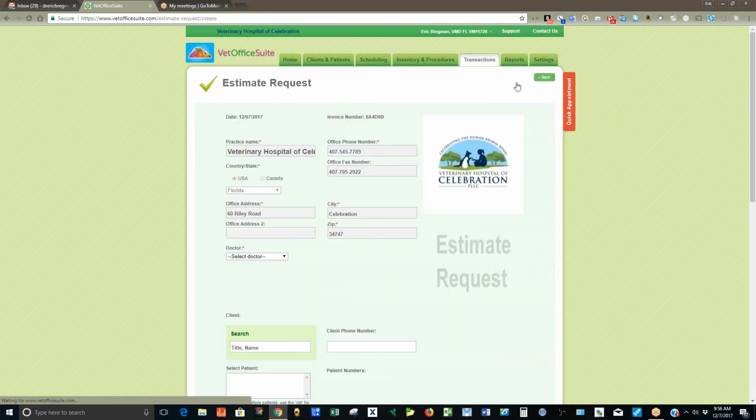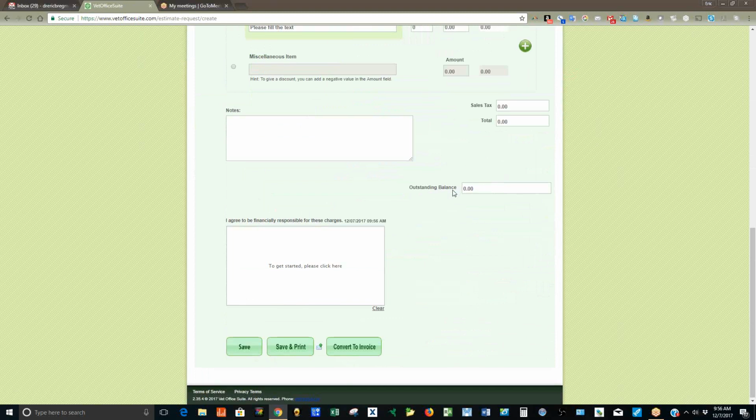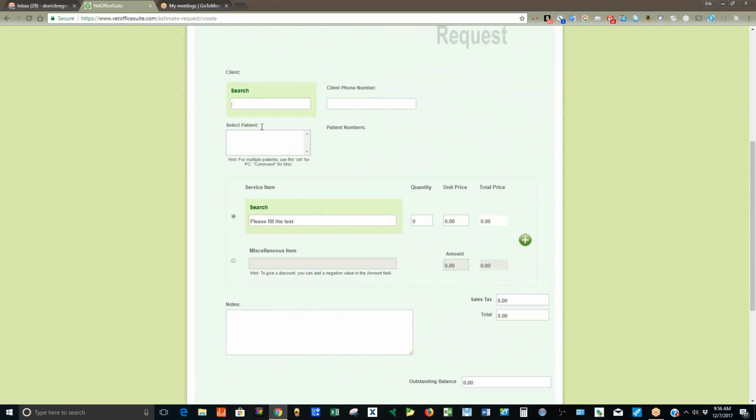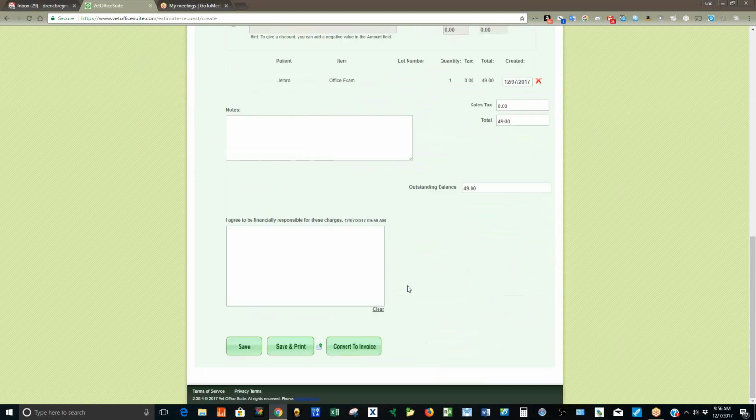Creating an estimate is a similar process. You'll notice it says save, save and print, or convert to invoice, right?